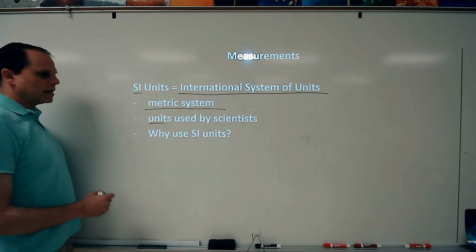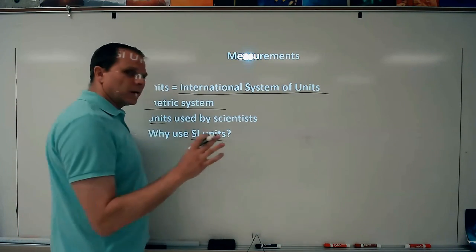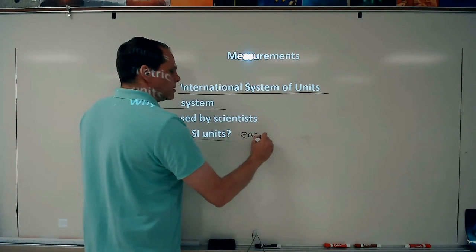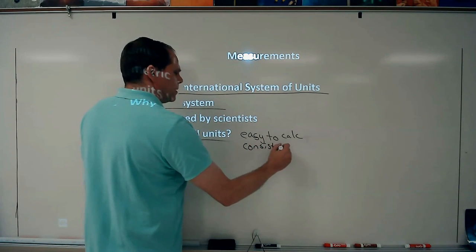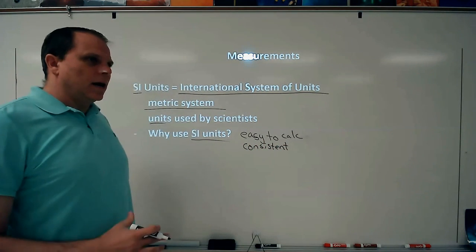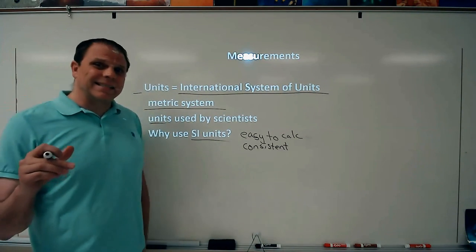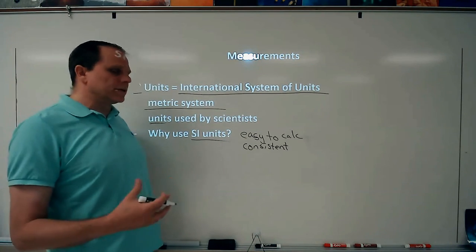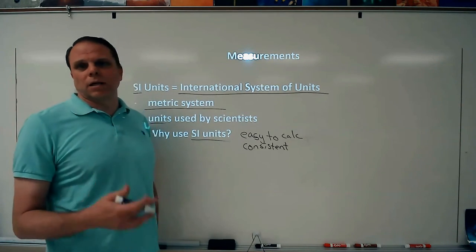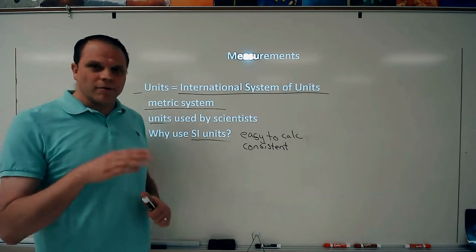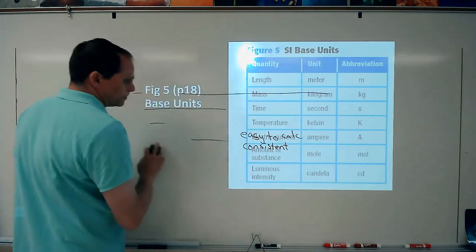So these are the units that we use as scientists, and we use them for a couple different reasons. One of them is because it's very consistent and very easy to calculate, okay? So easy to calculate, and it is consistent. And one of the things with the system that we have used in the United States of America for so long is we have these crazy different conversions, right? 12 inches in a foot, 5,280 feet in a mile. Well, in the SI system and in the metric system, things are much, much easier to calculate between, because we have always got factors of 10 that relate everything. Okay, so we're going to talk a little bit about that as we go here.